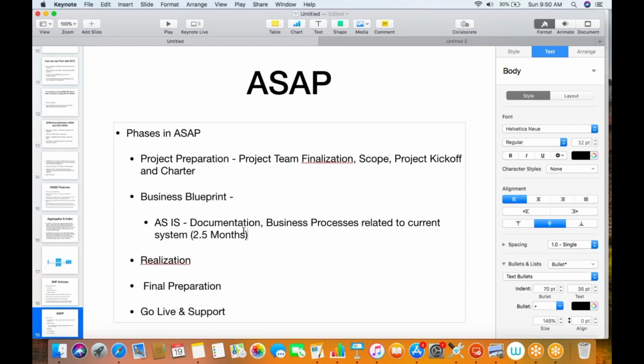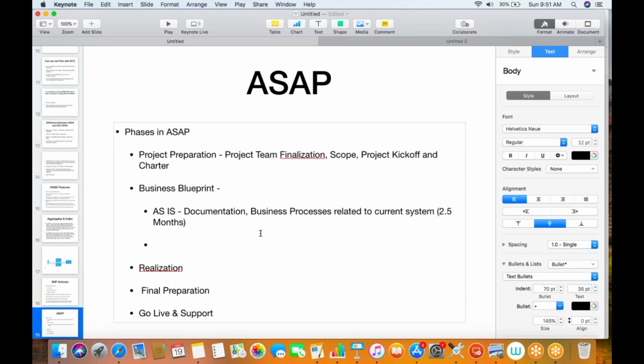right? What was happening is, let's first identify the issues and then we will discuss these things in detail. So you are right. If you are getting around 2.5 months, which is around 20% of the time in as-is, and now you came with the to-be document. So we already understood what the challenge with as-is is. Let's talk about to-be now.